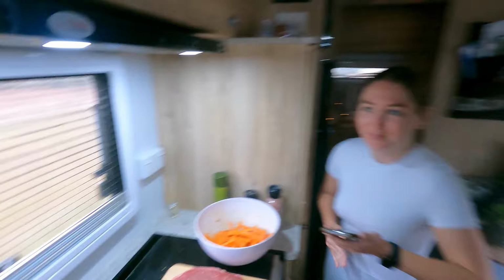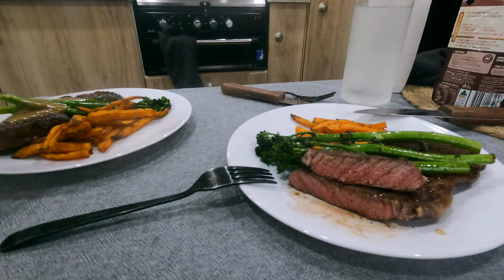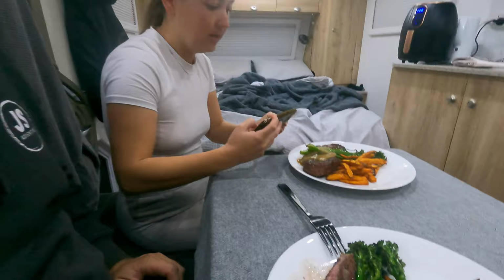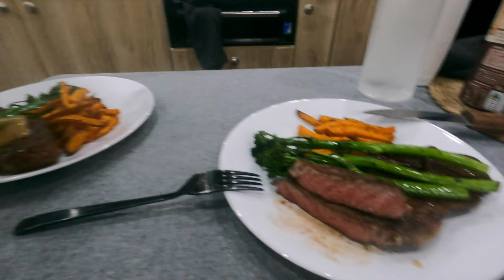Now we have caught a break in the rain. Ooh, that looks good. Whoa. So we got that right, medium rare Wagyu rump. Pretty over the moon with that. You're pretty impressed, aren't you? Yeah. Haven't had steak in a while. But for a rainy day, that turned out bloody beautiful. I'm excited for this. I'm scared. Let's get into it.